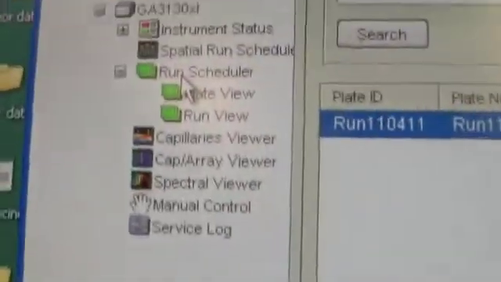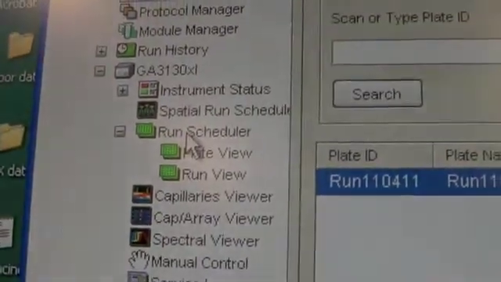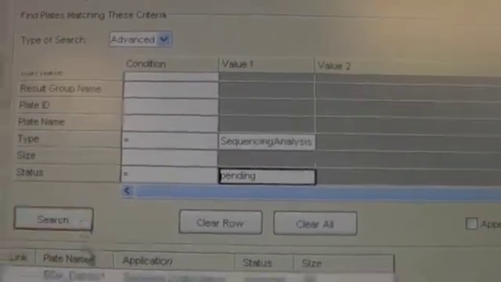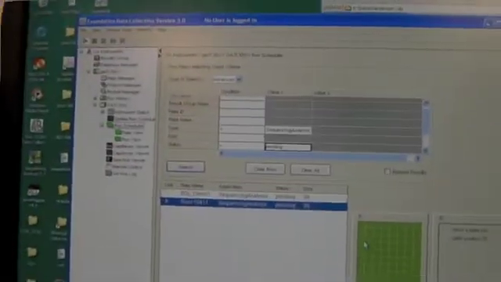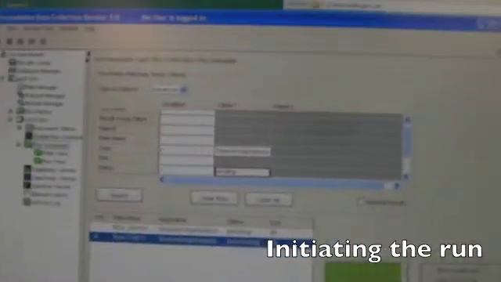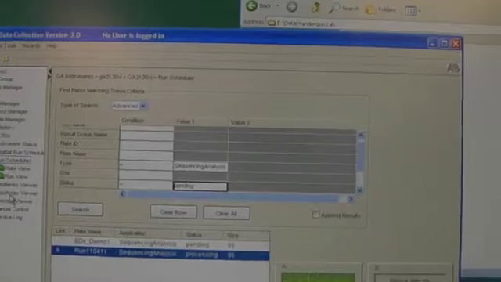It has to be the right sample sheet because we need to make sure that each data sample is actually correlated with the proper sample name. And here it is, this is our sample sheet. We're going to link it to our plate, which we know is linked because it turned green, and we are starting our run.